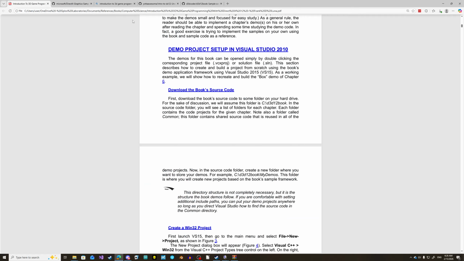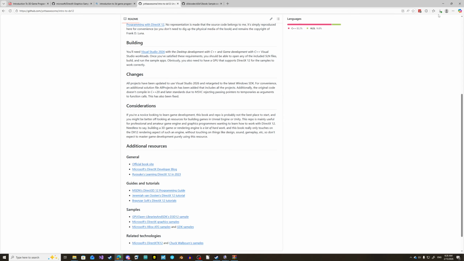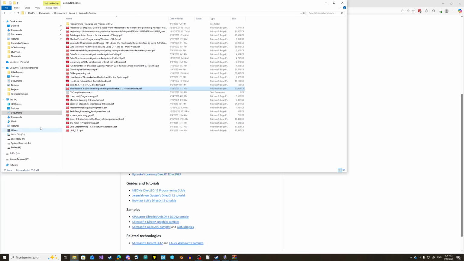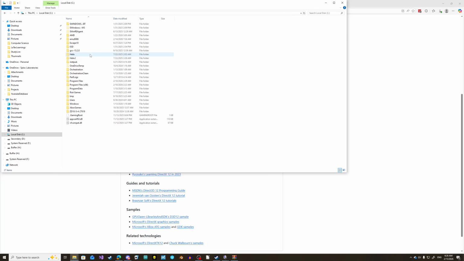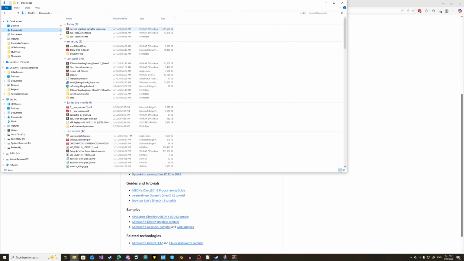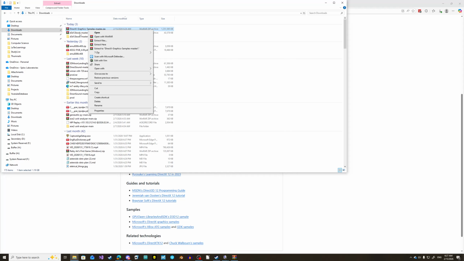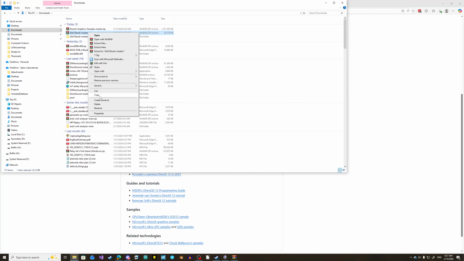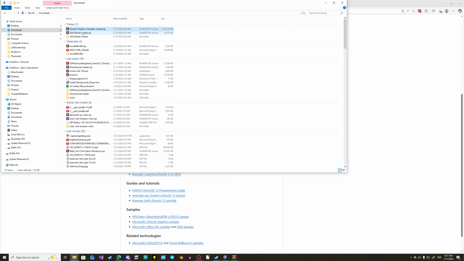Now what does it describe it as? D3D12 book. Let's copy both of them.